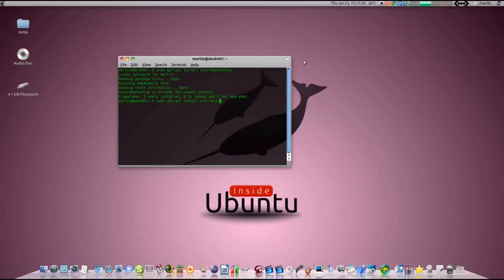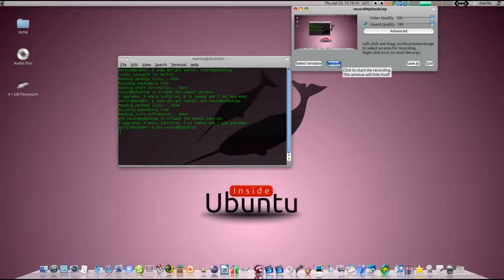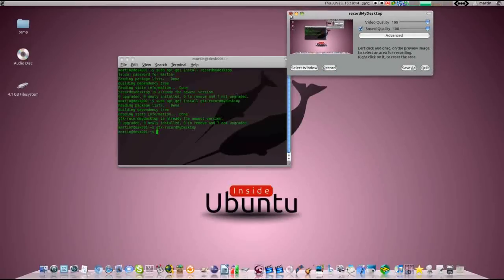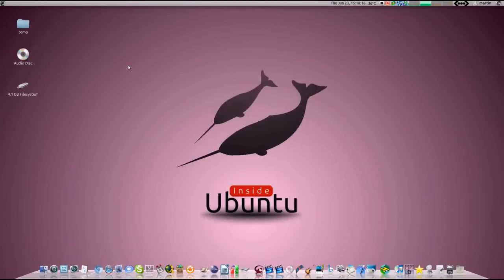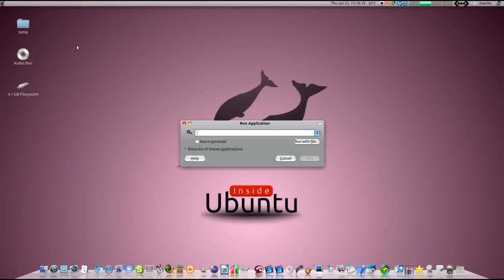So now that you have everything you need to record your desktop, you can just start GTK record my desktop by typing gtk-recordmydesktop in the terminal. This would open the GUI for record my desktop, or you can as well hit Alt F2 and then again type gtk-recordmydesktop and hit enter.